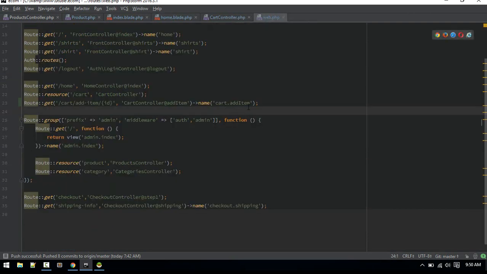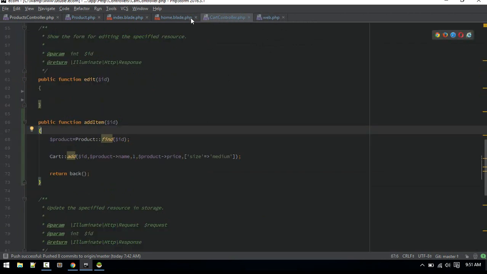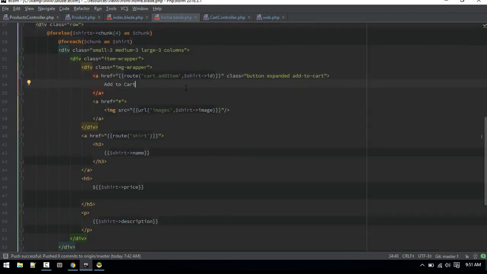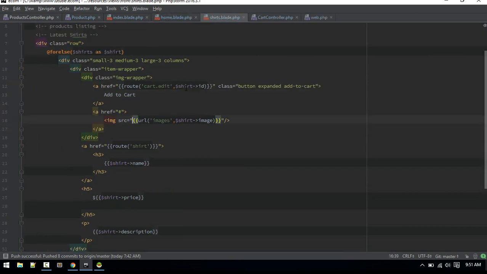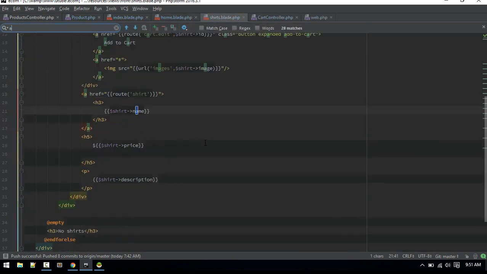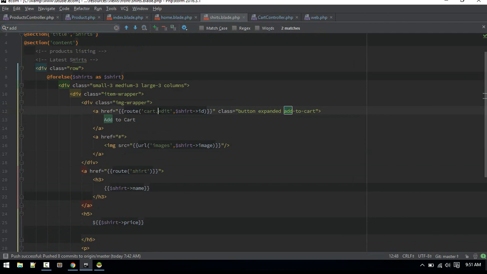Yeah, cart dot add item. Also we need to change this in our search dot blade inside front. Let's search for add cart. Here it is, add item.